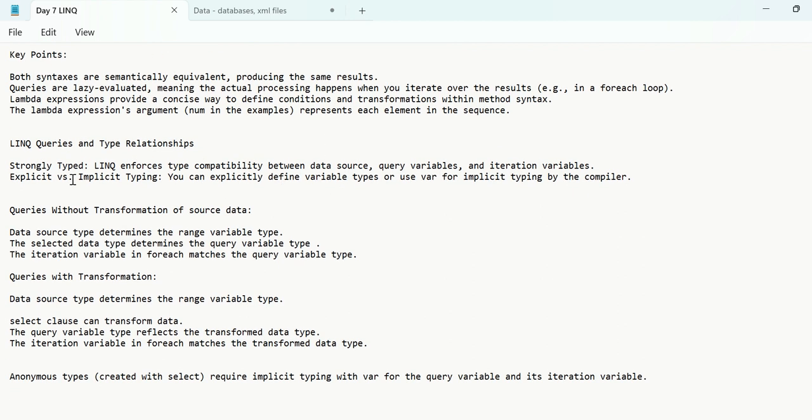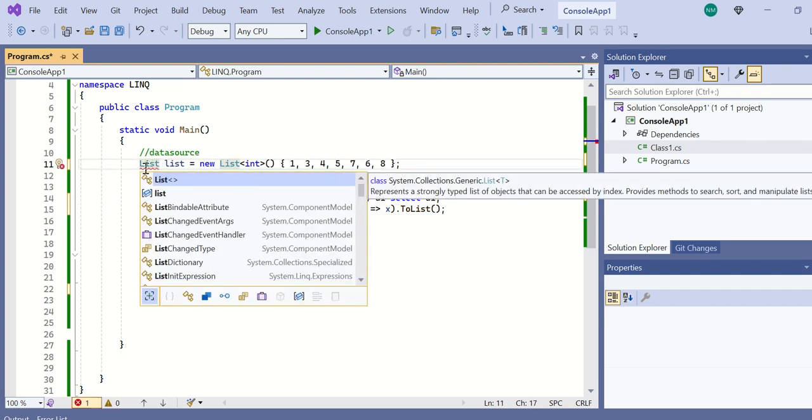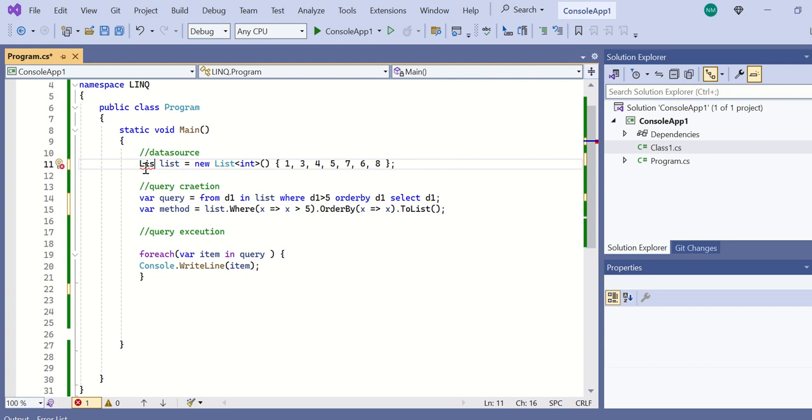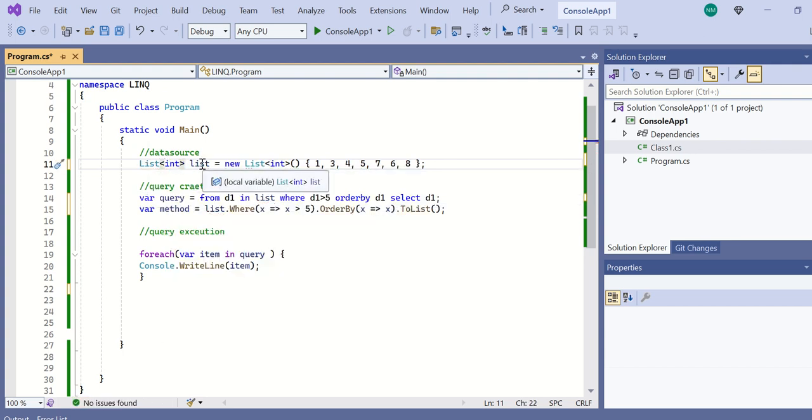Then let's talk about the typing system in LINQ. LINQ is strongly typed. LINQ enforces type compatibility between data source, query variables, and iteration variables. So what does that mean? Here, instead of var, let me give the proper data type. Our list is of type list of integer, right?